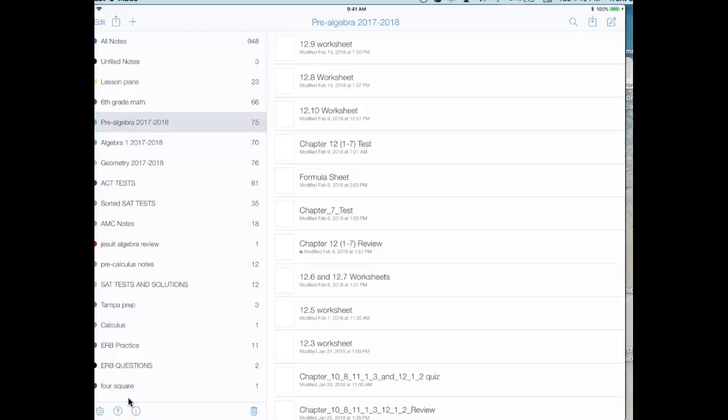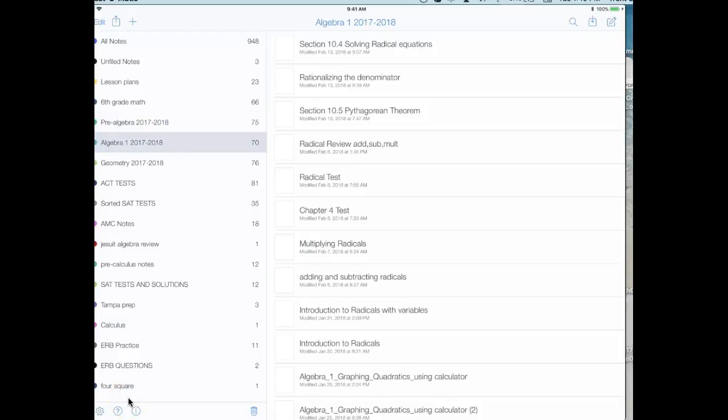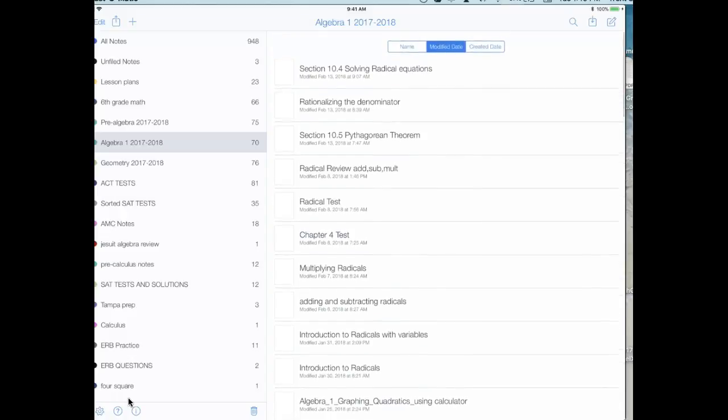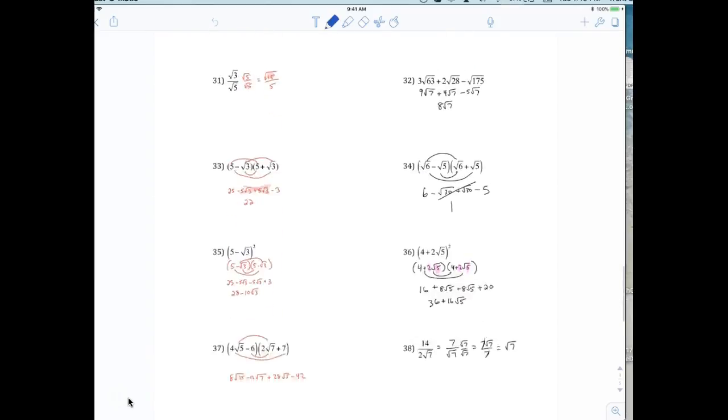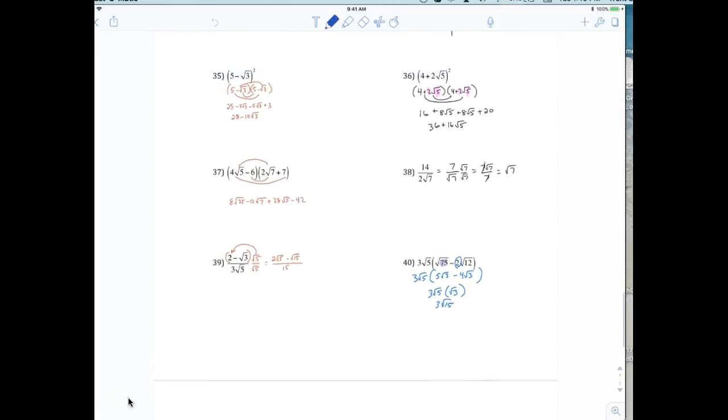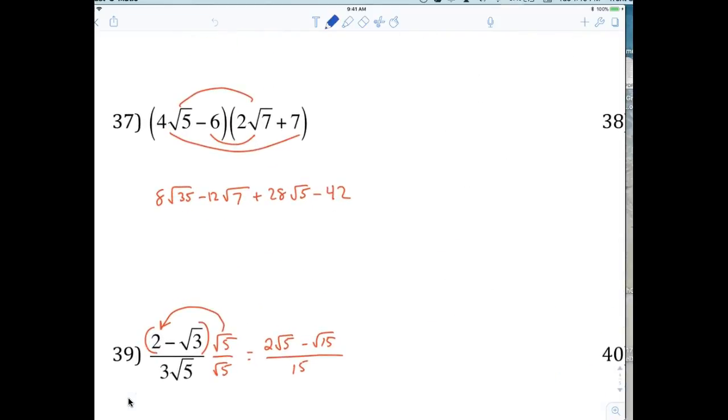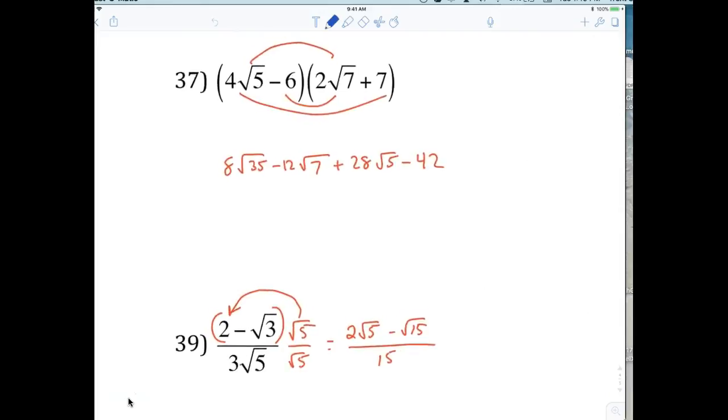Worksheet that we did yesterday, and I want you to go down and tell me which one that you weren't sure about right now. Come on, guys. Yes. Number 37. All right, let's take a quick look at 37, please. All right, now everybody take a look. All right, I have it worked out.